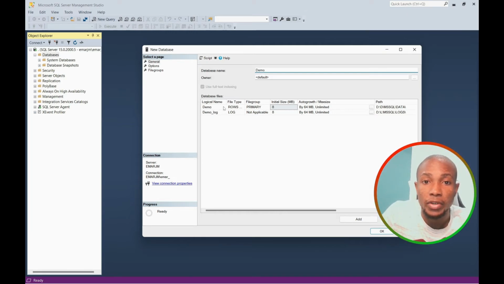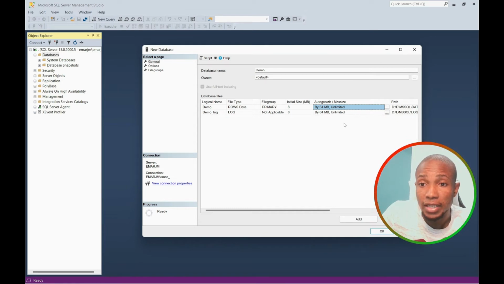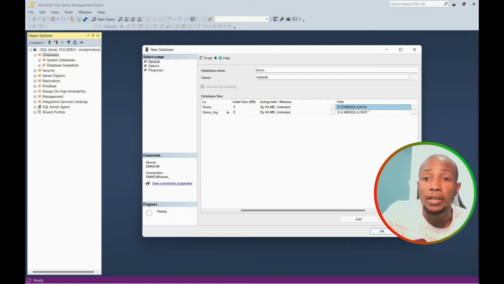and here it's showing you a few things about the database. The logical file name, the file type, which is rows data, which will be the data file, the MDF file, which I mentioned earlier, and you have the log file, which will be the LDF file. It's in the primary file group, its initial size is 8 megabytes, the auto growth is set to 64 megabytes, and the maximum size is unlimited, and the same thing for the log. If you look at the path, it specifies D, which is my D drive, the D folder that I created, and then MSSQL, and then data.